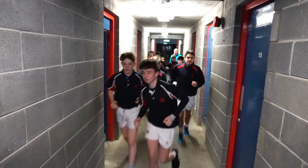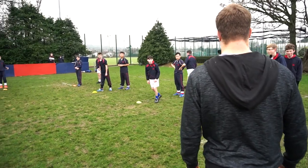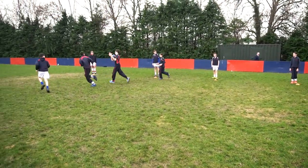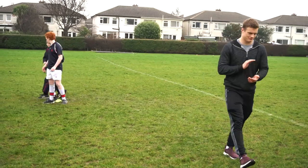The old idea has gone that you just rock up to the training field, the badminton court, or the hockey pitch and just play and train — that's kind of gone now. Not only professionally but in schools as well, you need weight training these days. That's the way the games have gone — everyone's doing weight training, doing their stretches, using the exercise studios — and that's why this development is so brilliant for Wesley and for sporting Wesley.